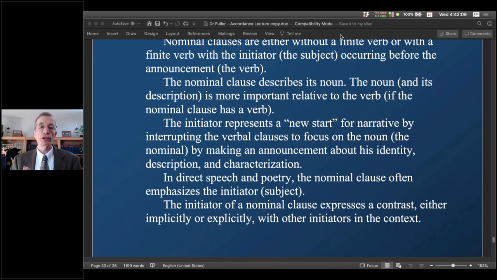And then in the third semester, I stress something called composition, where you actually compose the Hebrew. And then I just put a piece of English in front of you that you've composed it. Now you're looking at this English and you're speaking that Hebrew to me, you see. That's how we learn syntax.